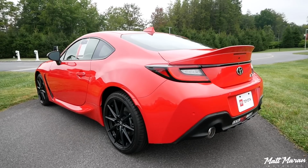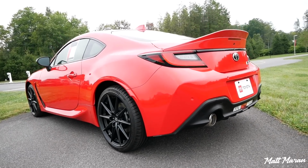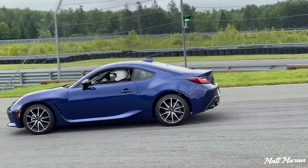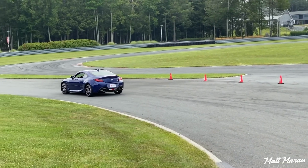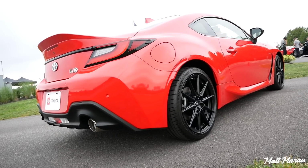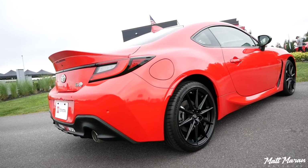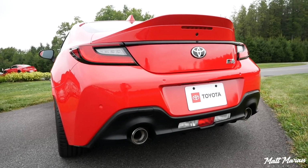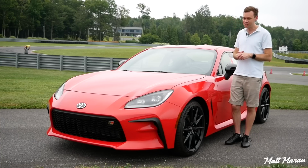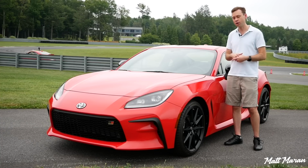And that sweeps right into the back there, where you have, first and foremost, you might see that ducktail spoiler, which is another premium feature. But even without the spoiler, I think it still looks really nice for that back end there. But just to illustrate how far they went to try and lower the center of gravity even further than the previous generation, for example, the license plate mounting area has been moved from the trunk lid down to the rear bumper, just to get a tiny bit of extra weight just a little bit lower. And so little things like that show you just how much they obsessed over trying to really maximize this car and improve it over the previous generation.